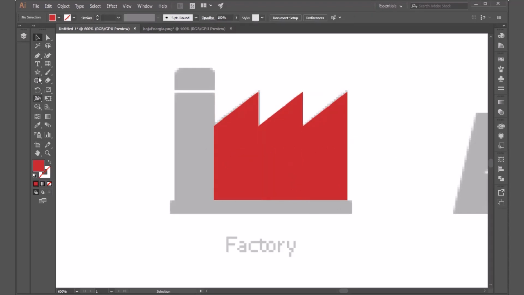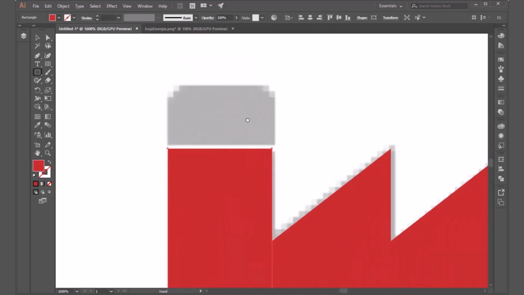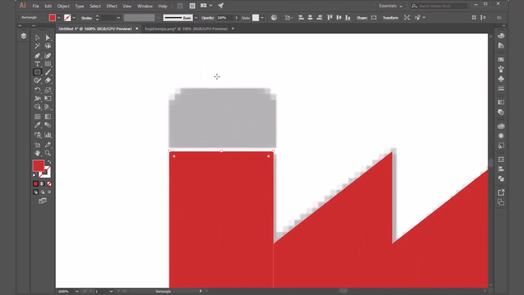And for this, rectangle tool, and exactly from the anchor of this shape. And here we have 2 round corners and 2 sharp corners.